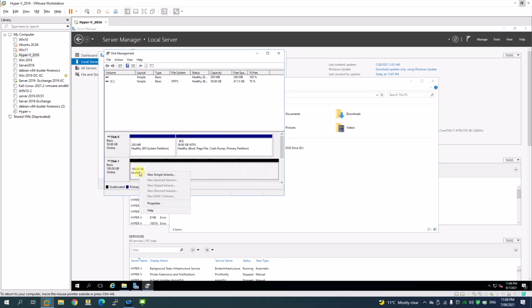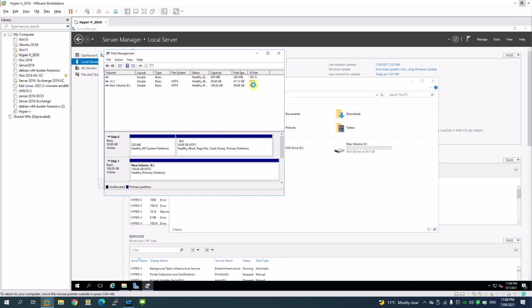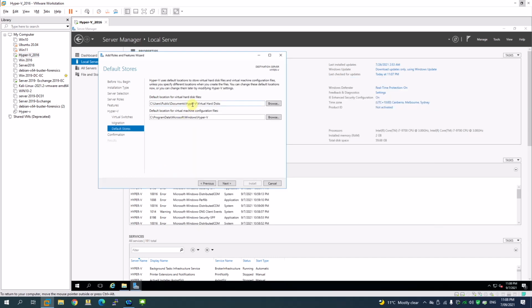So the disk is online, and create the disk. So let's create. Right, so now I should be able to see my second disk. I'm going to use this disk to store all my virtual machines because I don't want to put everything in the C drive. So let's do one thing. We will change this to E colon.